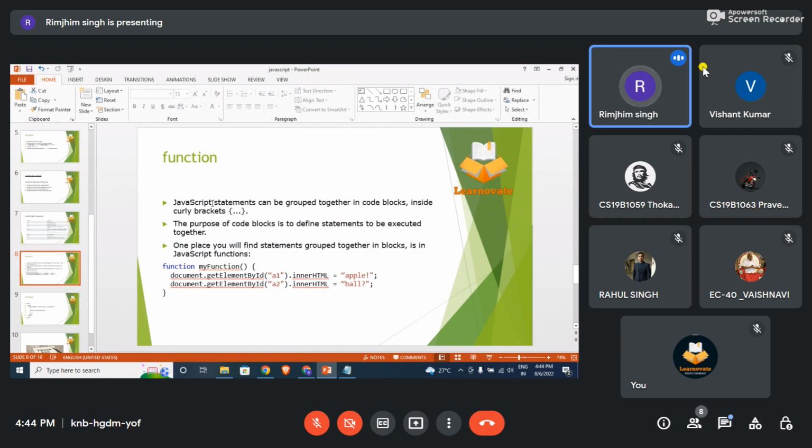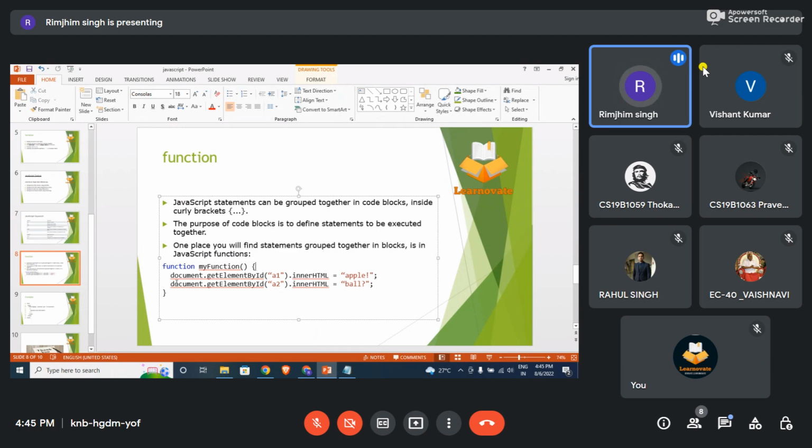Then we have functions. The main thing to note is that to declare a function in JavaScript, we have to write the keyword function and then the name of my function. It can be anything like ABC, XYZ, Apple, Mango. Then I have to end my function name with two round brackets.